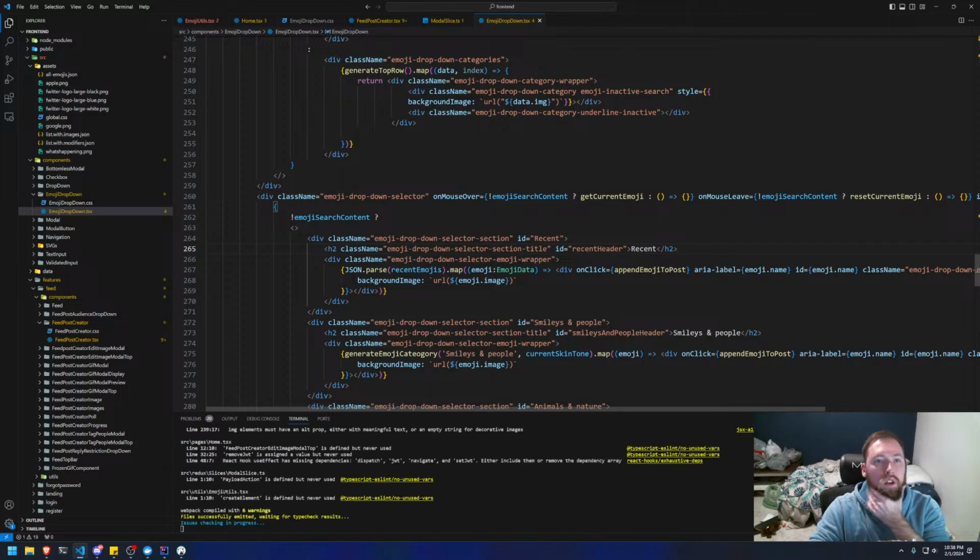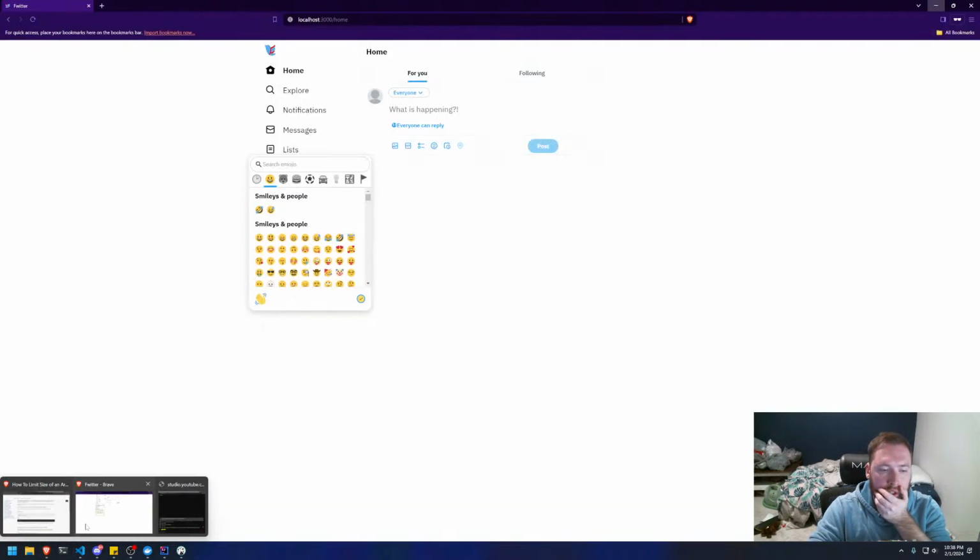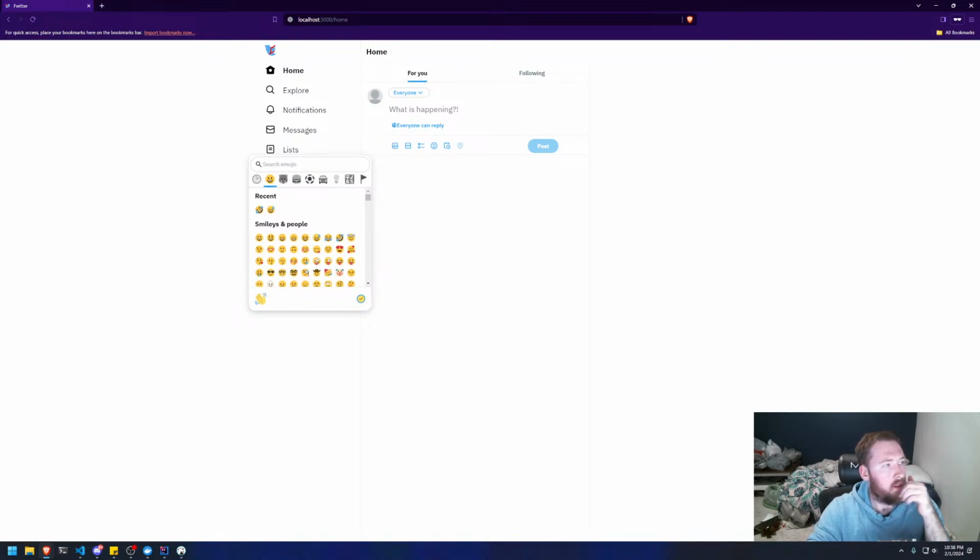Save that. Now the only thing is, let me double check what Twitter's looks like. I'm guessing it just shows recent. The only other issue is that there's a clear all recent. That won't be too hard to do. And what else do we need? So it looks like there's a border underneath this one for some reason. And then we need to get the top guy working.